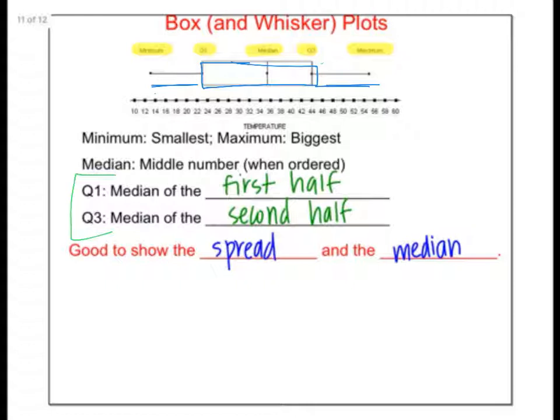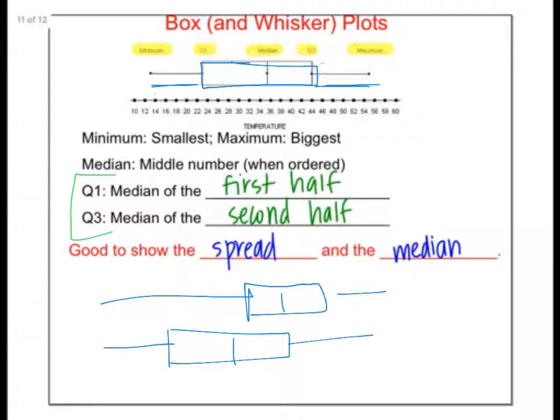And box and whisker plots can look different. Sometimes one whisker is really long and the box is small. Sometimes it's really evenly balanced. And that tells you about the data. So if one whisker is really, really long, for example, we'll talk about that tomorrow, that's going to tell us how the data is skewed or whether the data is symmetric. So that is helpful to us as we are reading the data.